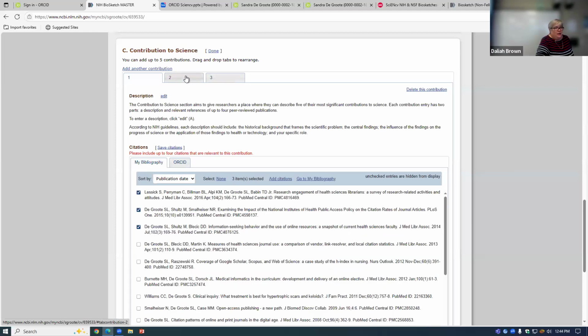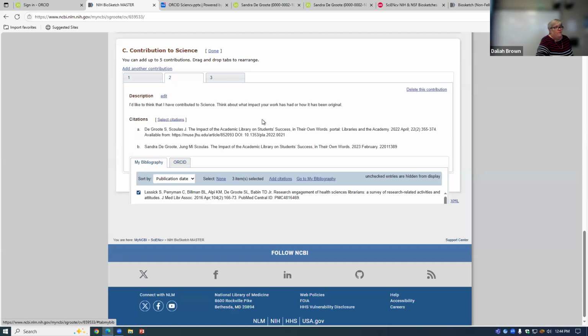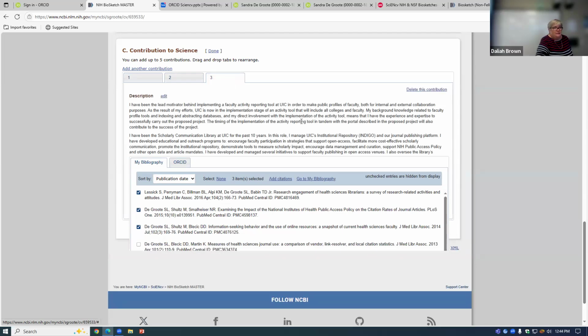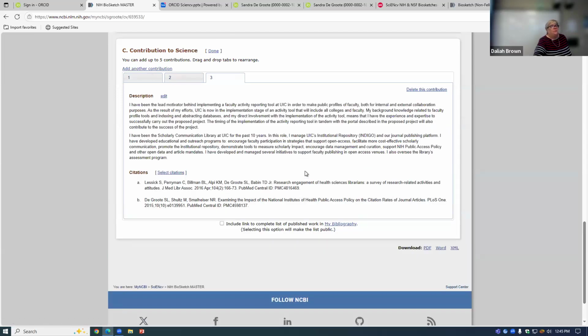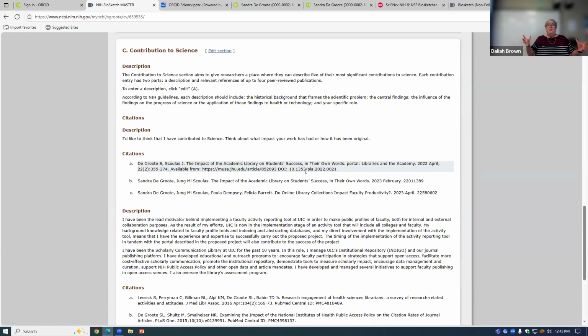Then you do the same for each of the contributions to science. Again, you don't have to add a contribution to science if you don't want to, but you can do up to 5. You could already have your 5 contributions to science ready.